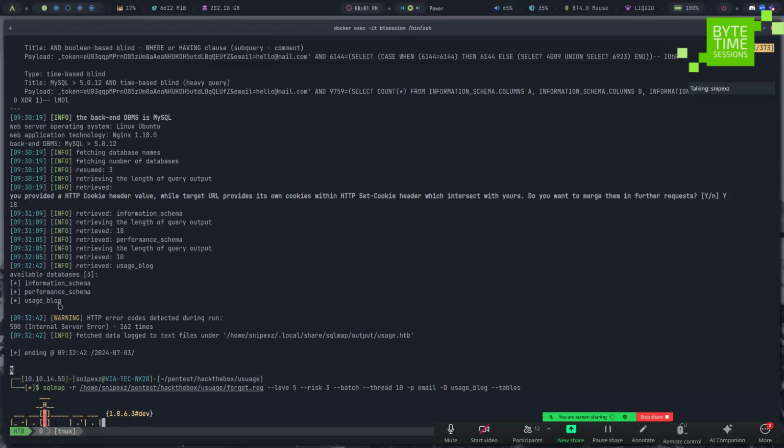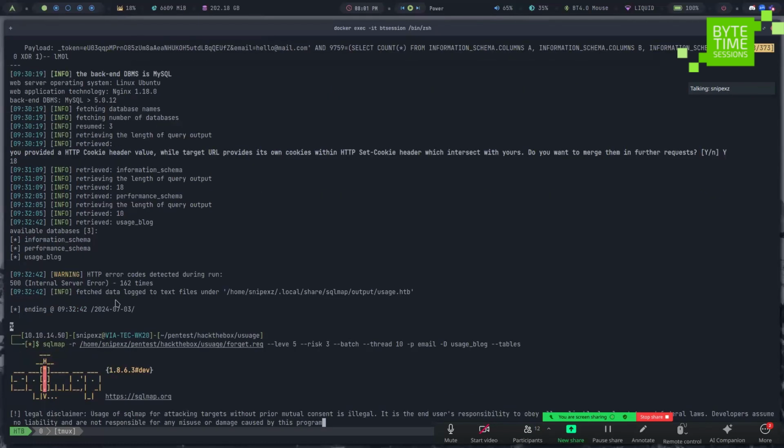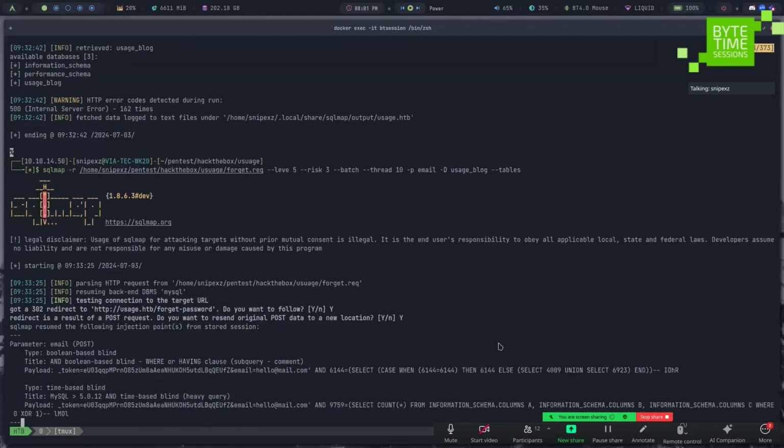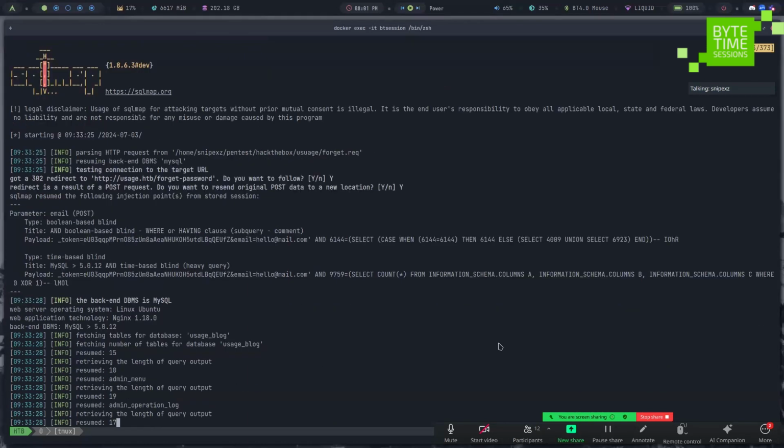Now, this here is a database that was created, and that is what we are interested in. So we'll tell SQLmap to also enumerate that database and then show us its tables. So the flags are level, risk, the same thing. But here we specify capital D for the database, right? In question, that is the usage database, right? Then --tables, meaning enumerate the tables, right? So it will also take time to run.